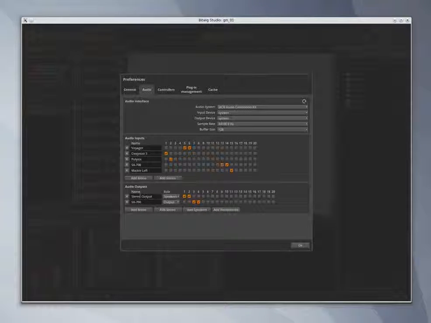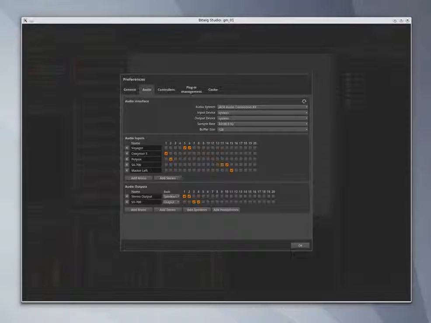Similarly, stereo output, that's the output that the SimpleScreenRecorder is grabbing. I've got it set to go into speakers, but there's also an effects output going to the effects bus, goes out to 3 and 4, comes in on 13 and 14. So Bitwig Studio is able to integrate external equipment extremely effectively.